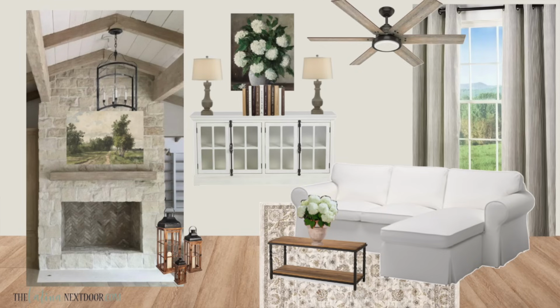Of course, I'm bringing in several different pieces of lighting and different textures and a rug in the center. And we're going to have the nice luxury vinyl plank floors down. So it's all just going to feel very homey. I have several rugs that I can choose from in storage right now. So we'll see which one I end up going with. And then I'm probably going to be using our old coffee table that we had in our last house as well. So I just have to kind of see how it's all going to work out.